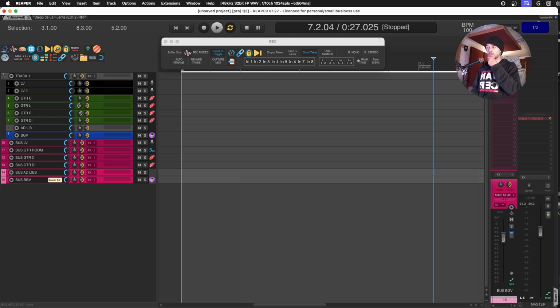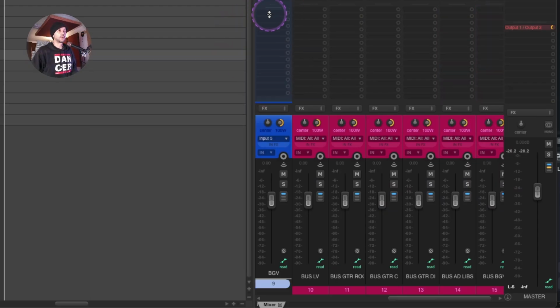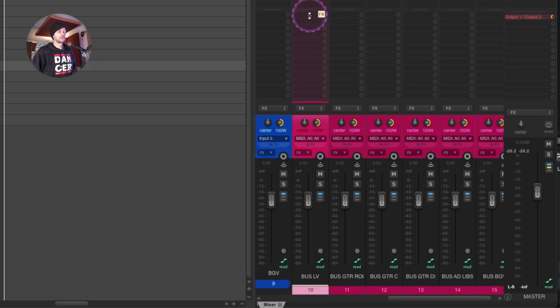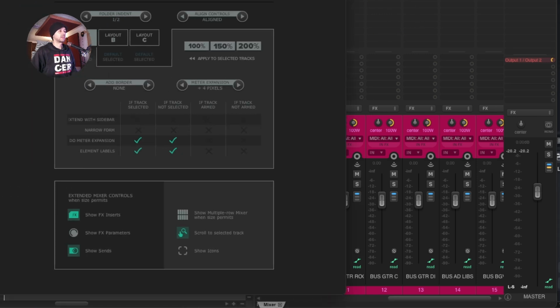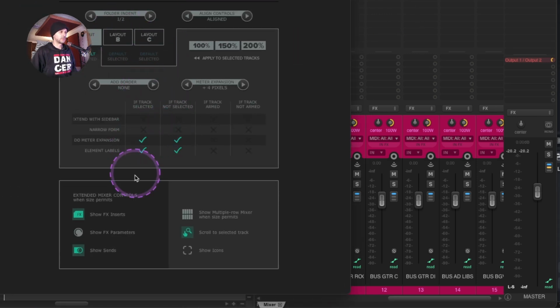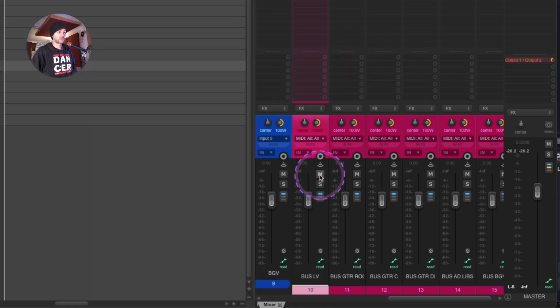This is going to be super useful when I'm trying to mix down stuff, because I'm going to have several takes, several tracks. You'll get the hang of it. I'm going to go into the mixer for a second. So remember that you can see the sends in your mixer by checking the theme adjuster options, and on the mixer control panel, you have your show sends, you will be able to see this section right here.